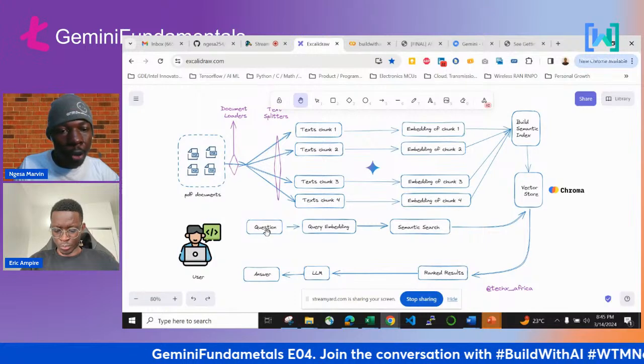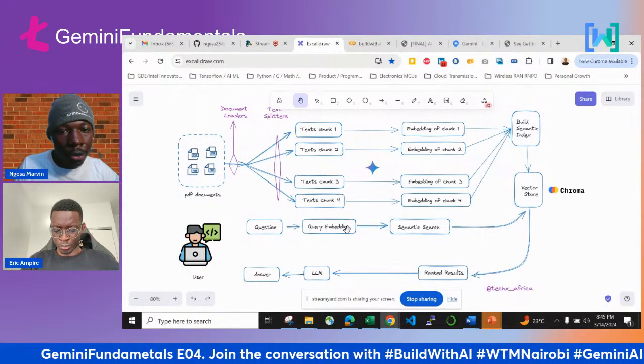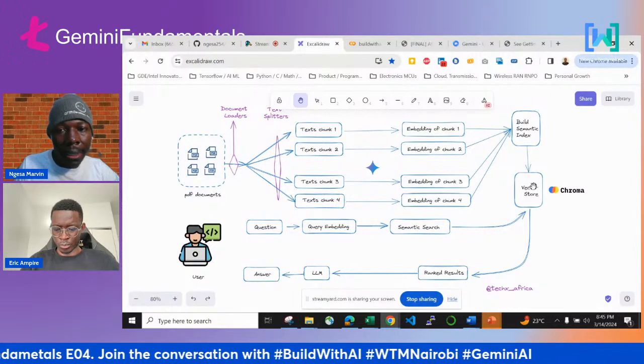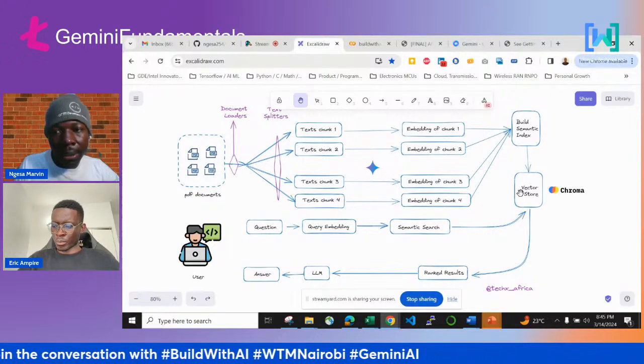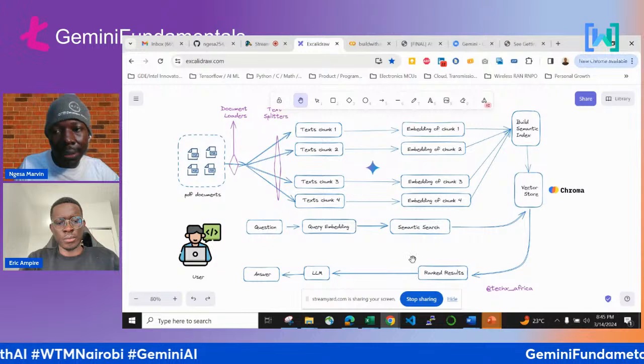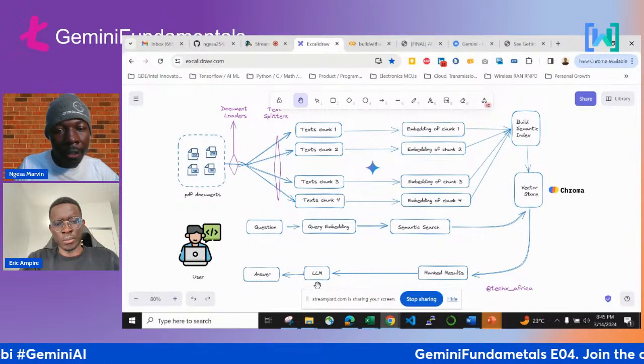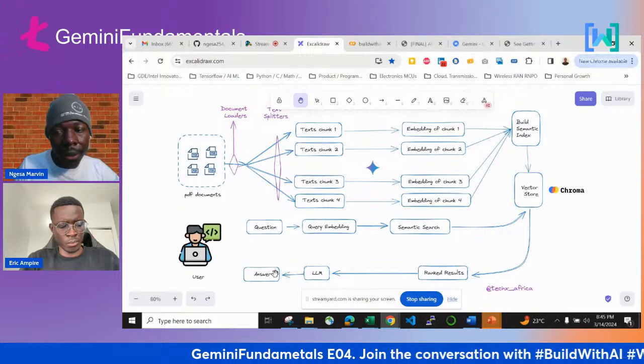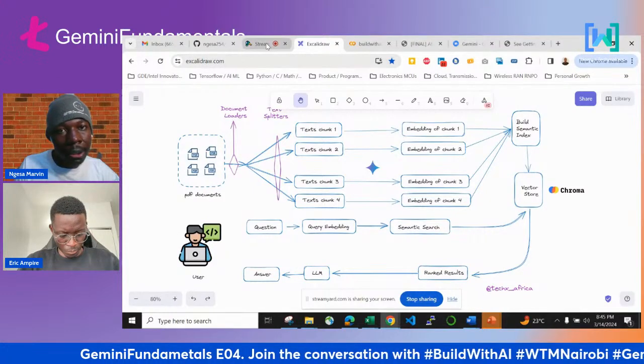And then we've been able to ask questions, where these questions are converted into query embeddings. And then we have semantic search on the vector store, and then we get ranked answers from the vector store. Then we leverage an LLM to give us answers from the vector store in the form of a large language model.